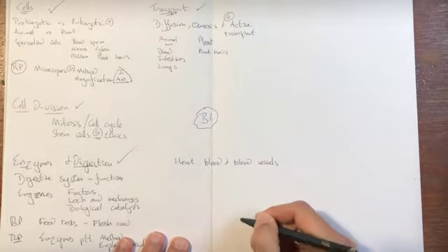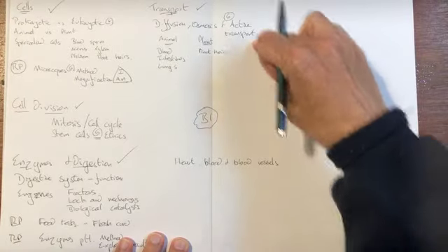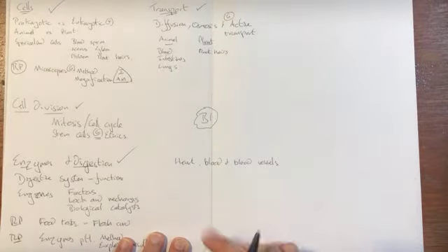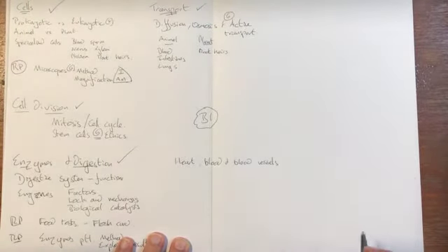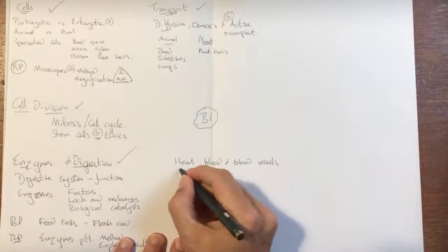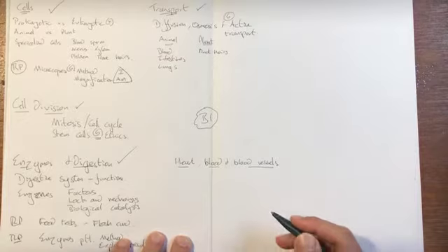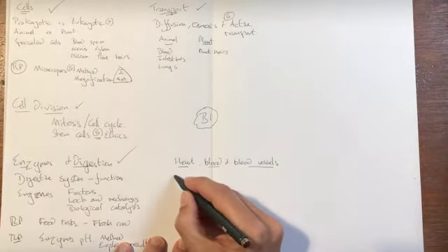Now, gas exchange is in that as well, but I'm going to pop gas exchange and ventilation up here because that links in with transport up the top. So I'm going to keep those things together there, and then I'm going to put some plant things down the side over there. So this is a topic in itself, so I'm going to put that there. Now, the heart is something that I think is quite simple to do.